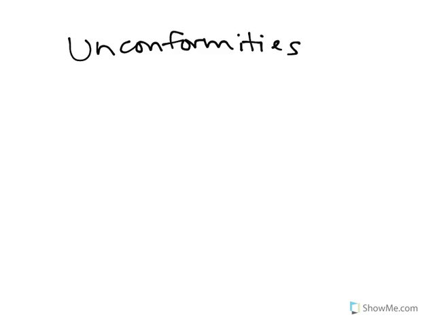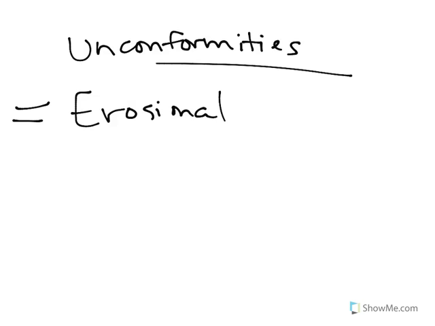So I want to take a few minutes here to untangle what unconformities are, because I understand that this can be just a little bit difficult in understanding how to recognize these. First of all, we have to realize that an unconformity is representing an erosional surface. And we have to recognize these unconformities when we're telling our stories of our rock sequences.